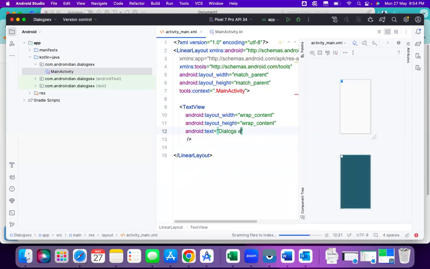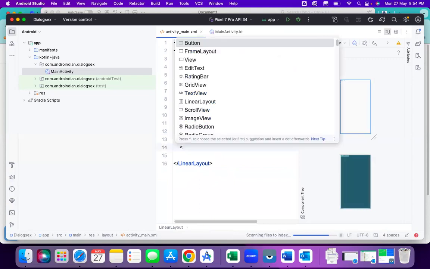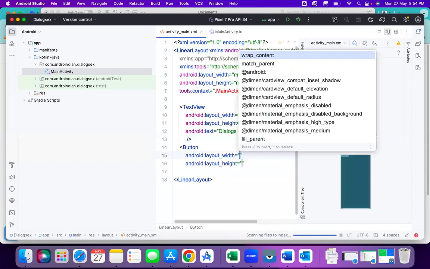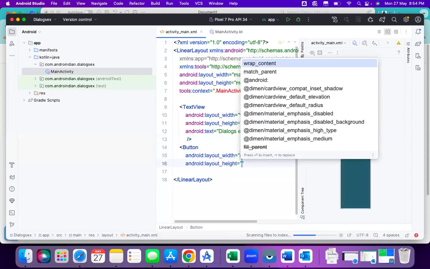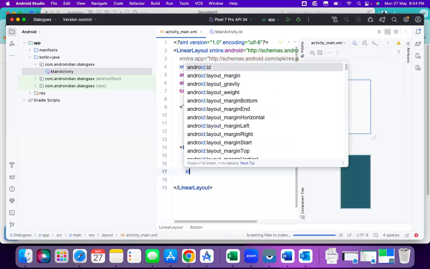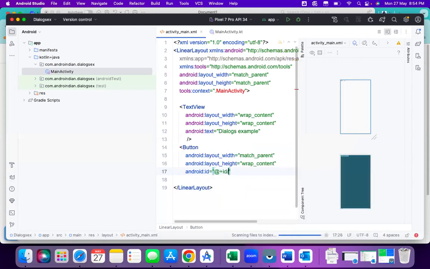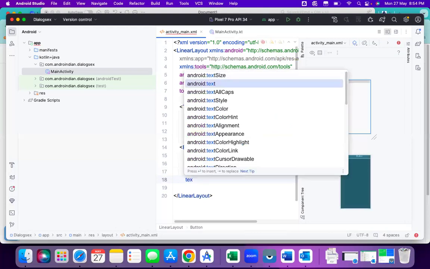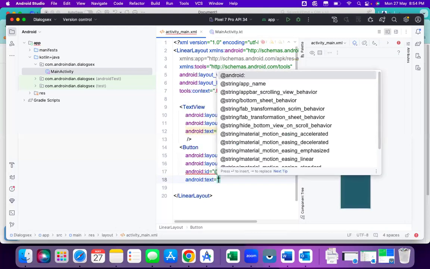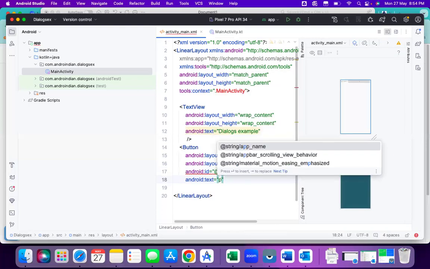Next, I'll take one button, with match parent width and ID BT1. This is the predefined, so I'm writing the text predefined.